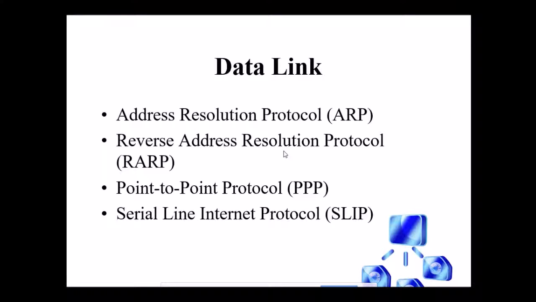Let's talk a little bit about ARP and RARP, because you will absolutely see these on the exam. ARP is responsible for resolving IP addresses to NIC or MAC addresses. So ARP resolves an IP address to a MAC address. RARP, or reverse ARP, takes the MAC address and resolves it to an IP address. If that's confusing, rewind it, listen to it again. So ARP resolves the IP address to a MAC address, and RARP takes the MAC address and resolves it to an IP address. That's the difference between the two, and you need to know that because you'll see that on the exam.